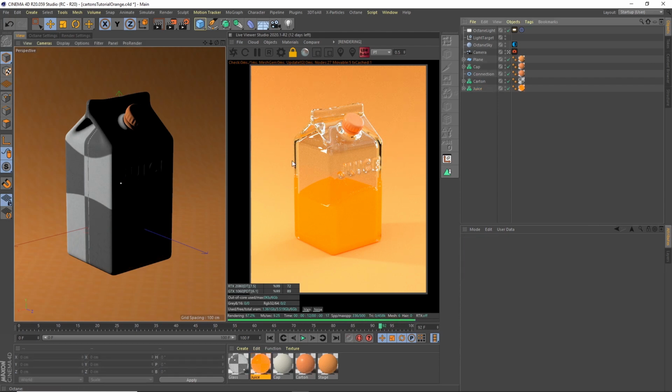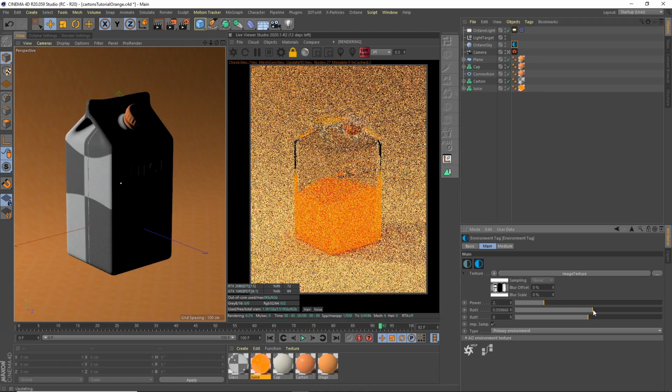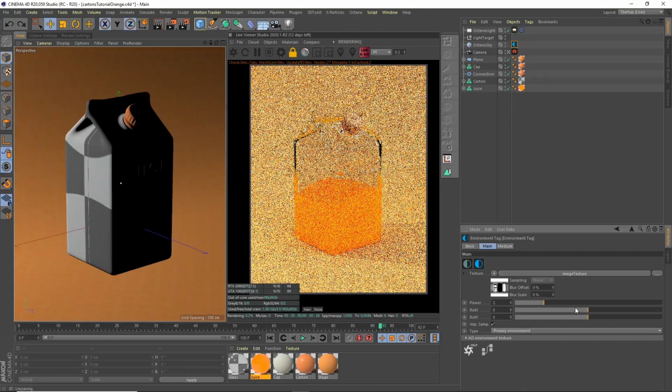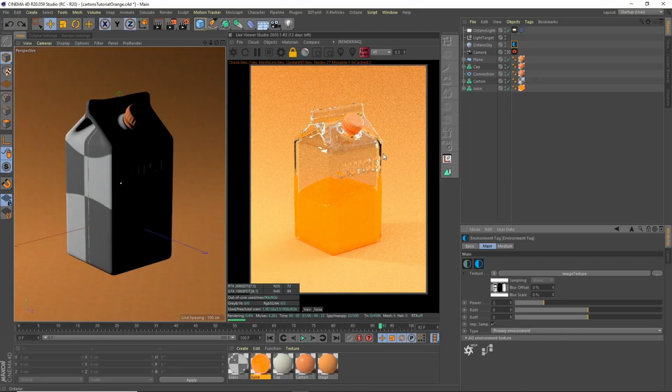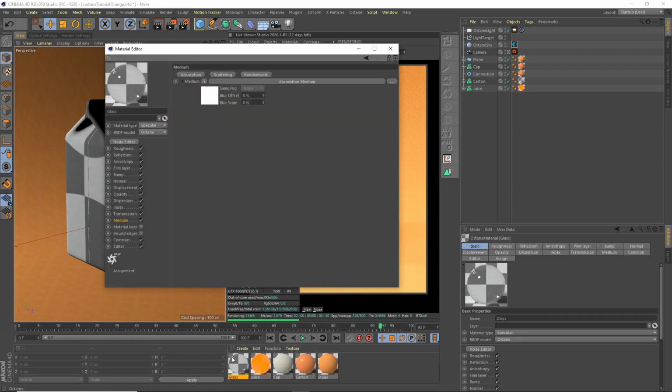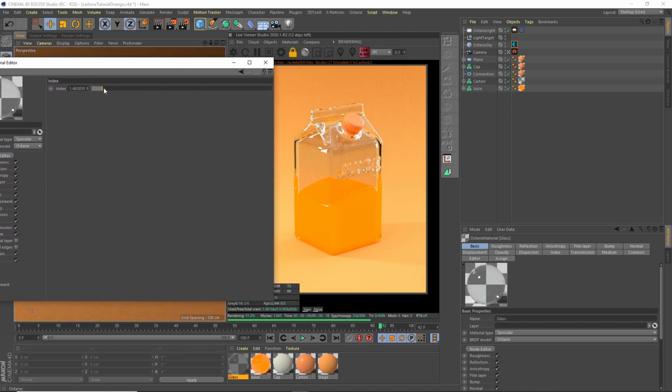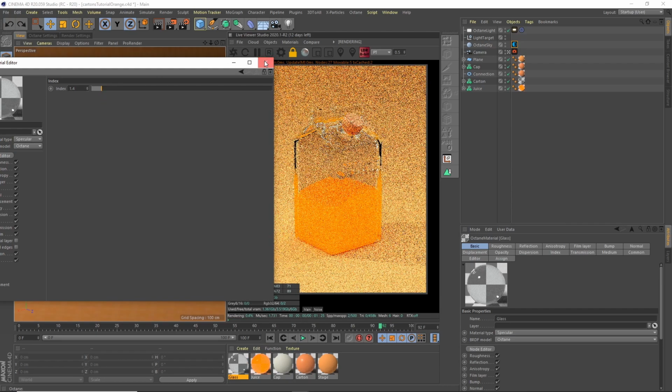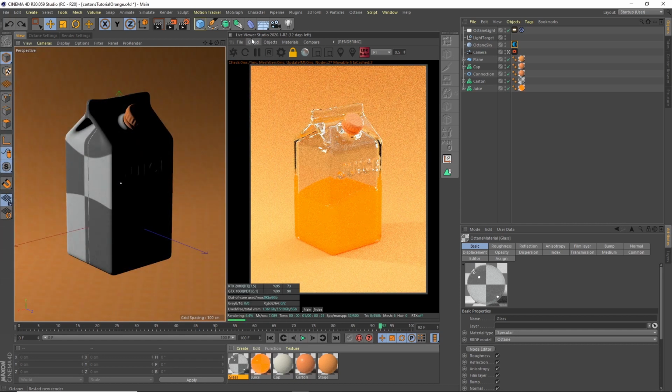And then the reflections you've got in here, these little dark bits, that's from the sky. You could rotate that around to try and move those. Oh, it's probably actually internal refractions. So let's go to the glass. Maybe we could play around with the index. See if we turn up the index, we get more of the white reflections. I'm going to leave it at 0.4, but you can play around, but that's the basic setup.